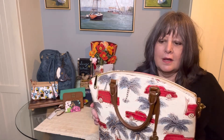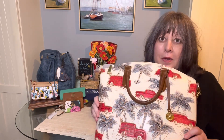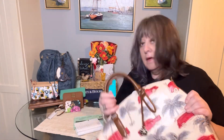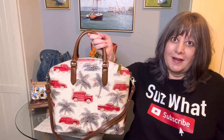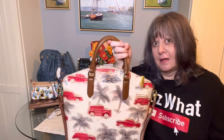The design is raised up quite a bit — you can feel it, which is what makes it special. The large Duxbury has a domed shape, and Brahman does a great job of conveying the dimensions. It has four-inch handles and the shoulder strap has a 13-inch drop. I've left the strap as is — I like to leave it dangling from the back, although I don't think I've ever used the shoulder strap. It also has a slip pocket in the back.